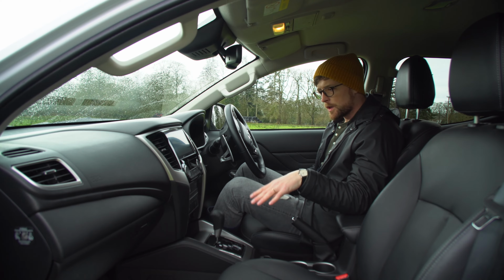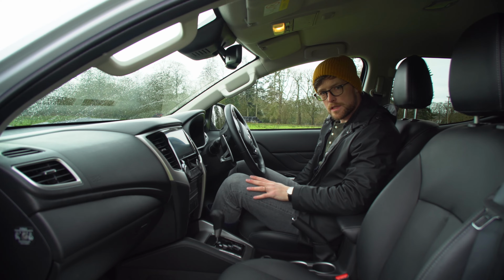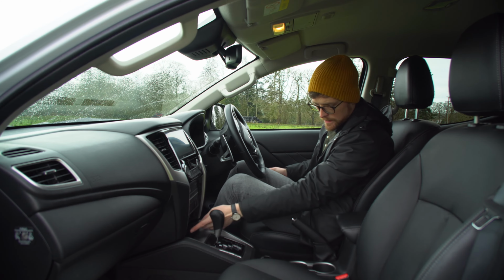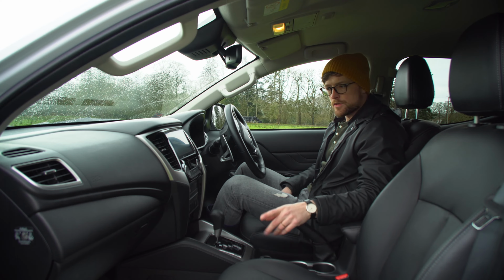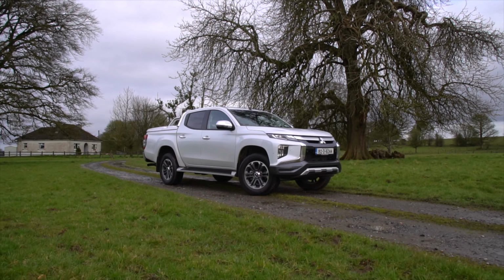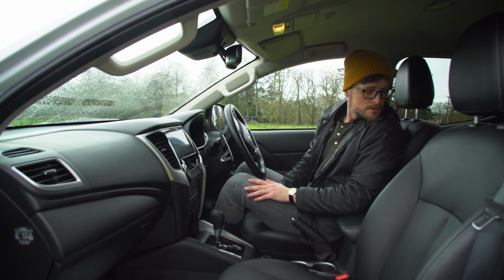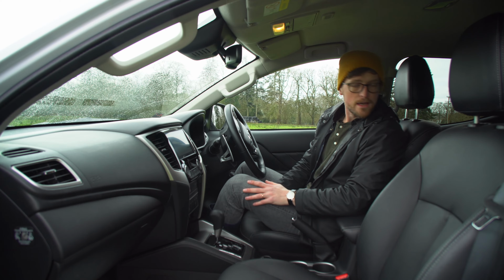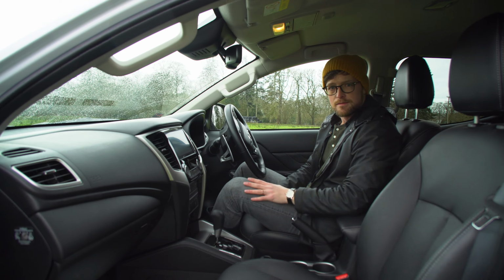So this In Style model obviously gives you things that you don't get on the lesser models, like the powered seats, which are also heated, thankfully, down here. It gets some dual zone automatic climate control and some parking sensors front and back. You also get some extra safety acronyms, which are, I'm not looking at my script, RCTA, BSW, UMS, and AHB, which we will slowly work through if you bear with me for 2 minutes.